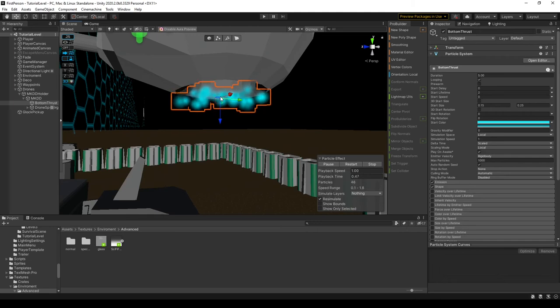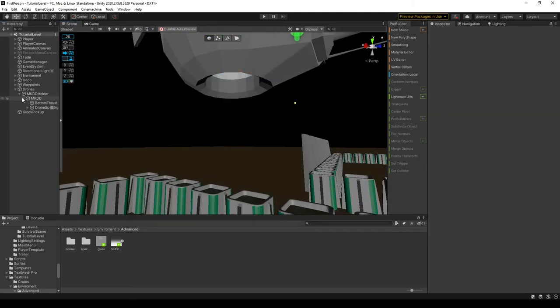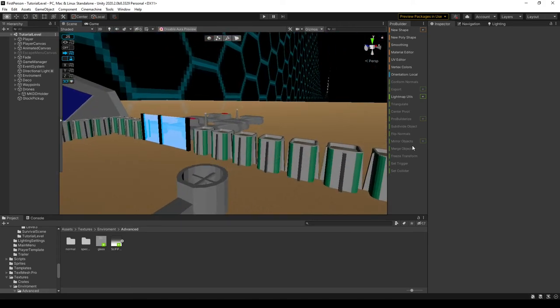I added a particle system under this drone here. It just makes it look like it's hovering even though it's kind of ugly. I want to get better with the Unity particle system. I really do want to.